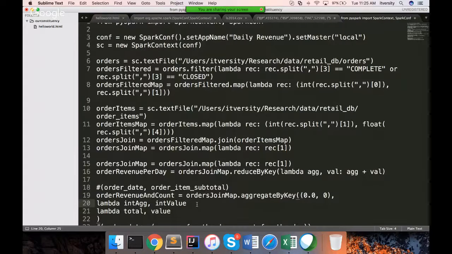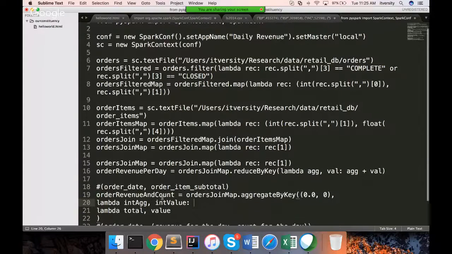Now, the first thing we need to understand is the data type of these variables. What is the data type of intermediate aggregator, and what is the data type of intermediate value? So I will ask you the question. Can you guess the data type of intermediate value, which is being passed, which is nothing but the output of join map, and what is the data type of intermediate aggregator?